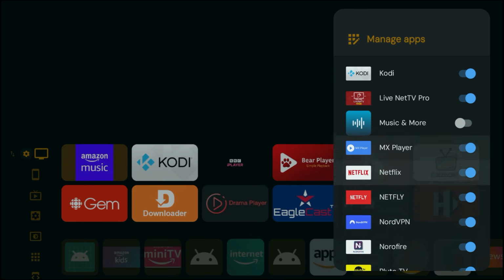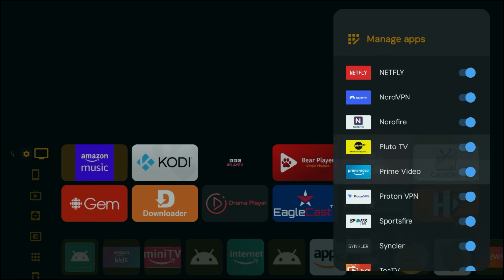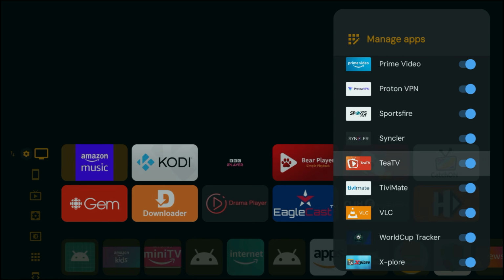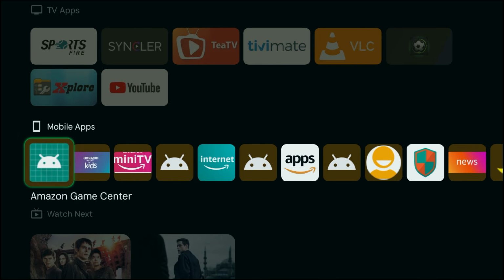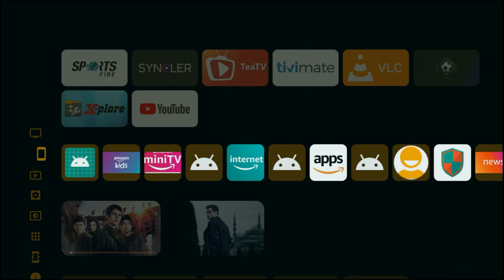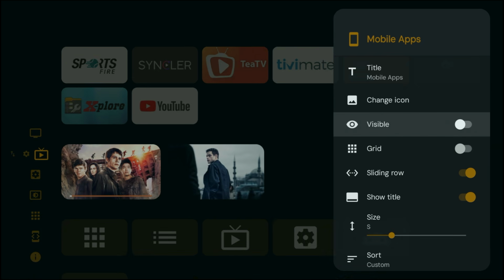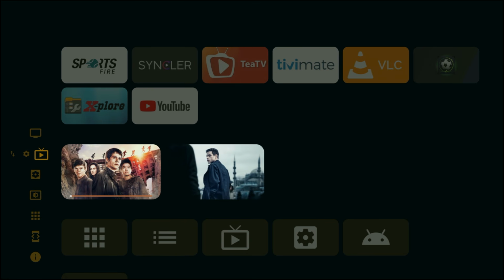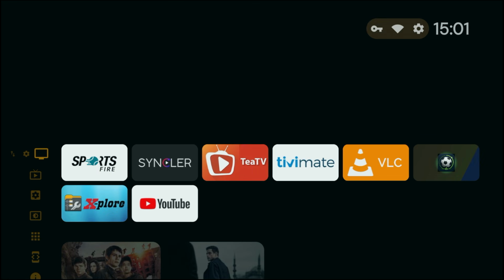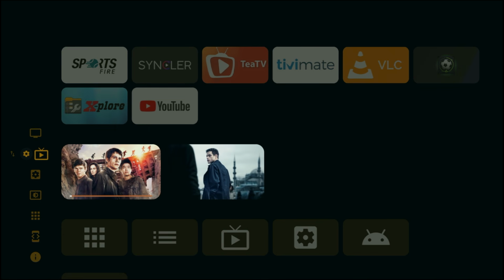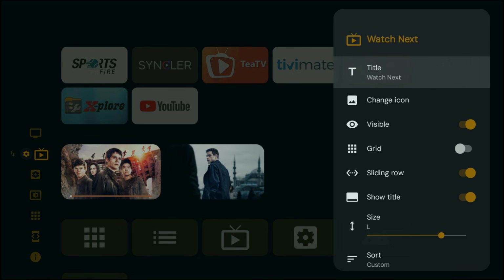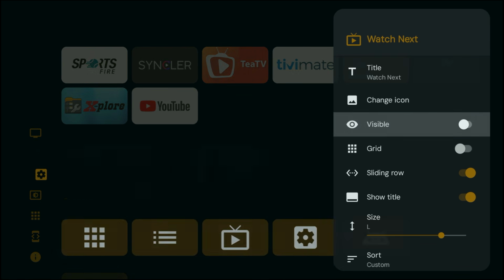You're basically removing the clutter and leaving only the things that matter. You can also hide entire rows. For example, if Projectivy creates a row called Mobile Apps and you never use it, open that row's settings and turn off the visible toggle. Again, less clutter and more focus on your actual apps.